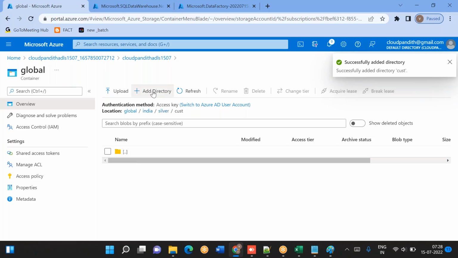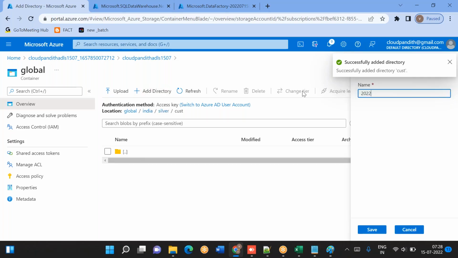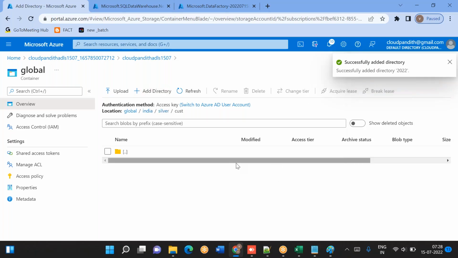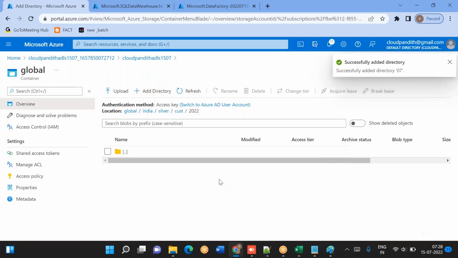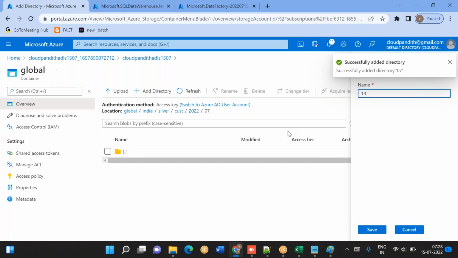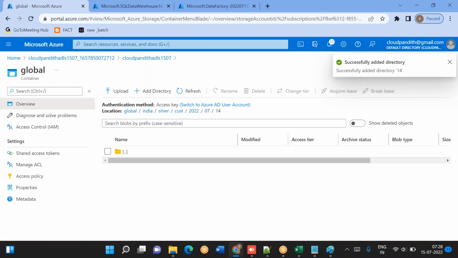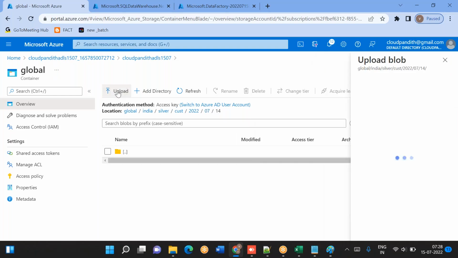Under the cust folder, we have data for the year 2022. Under 2022, I have data for 07. Under 07, I have data for the 14th. Let's imagine, under the 14th, my first day data and second day data are there.